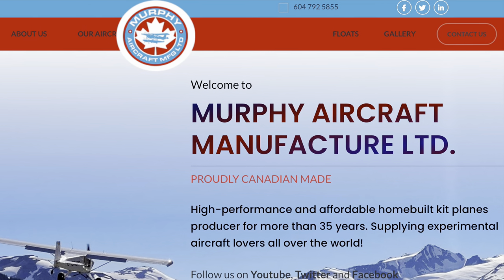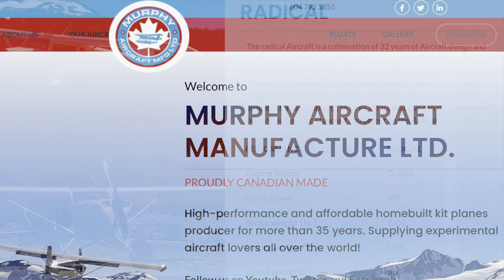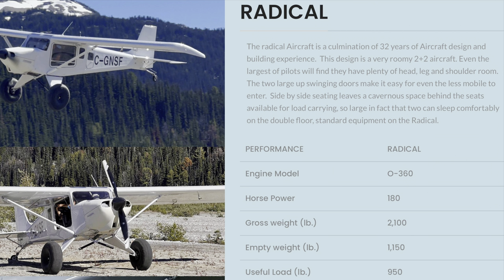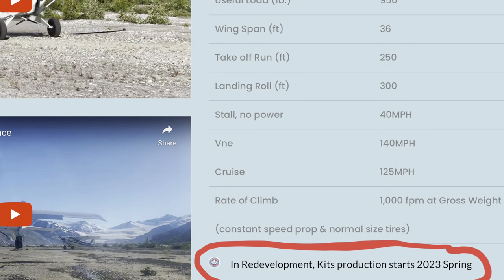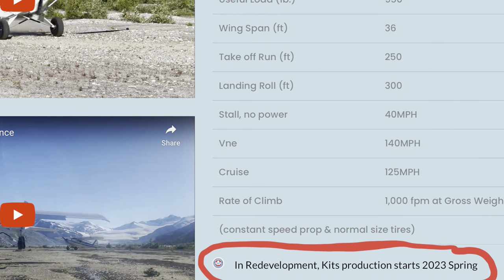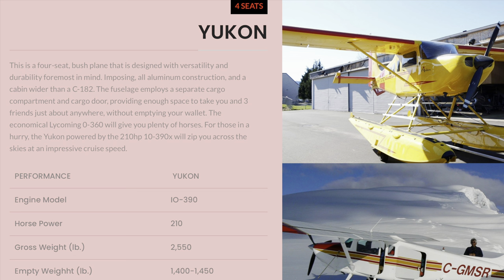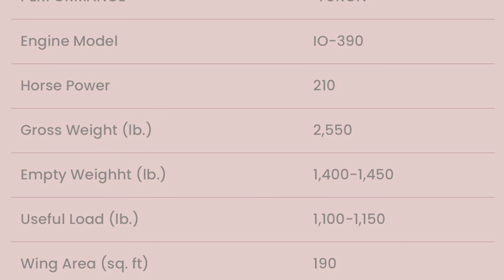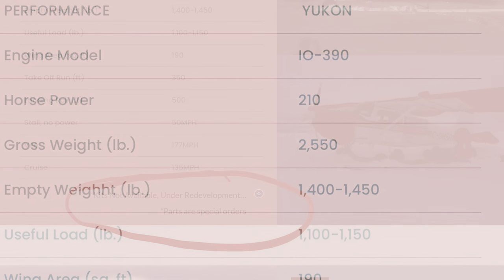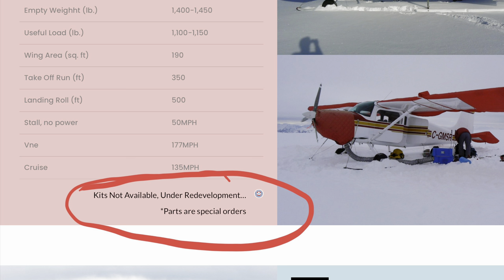Another company that makes aircraft similar to the RV-15 is Burfi Aircraft. They have two models: the Radical and the Yukon. Neither is currently in production — they're under redevelopment, expected spring 2023. The Yukon has an IO-390, which puts it in the power range of the RV-15. The Radical is a little smaller but has some other similarities, so it's definitely on the list as a comparable.